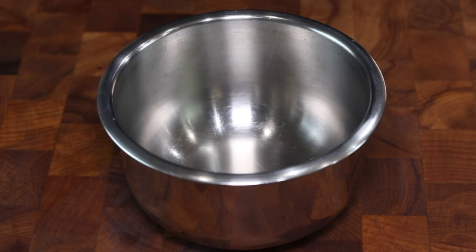Alright, let's make some game day wings — or any day, actually. I have about 30 wings and drumettes here. I'm going to make two different preparations. What I did was I took these out and marinated them all in a little olive oil, some smoked paprika, and garlic powder. I'm going to prepare two of my very favorites: a parmesan and garlic, and a dry rub. Let's get started.